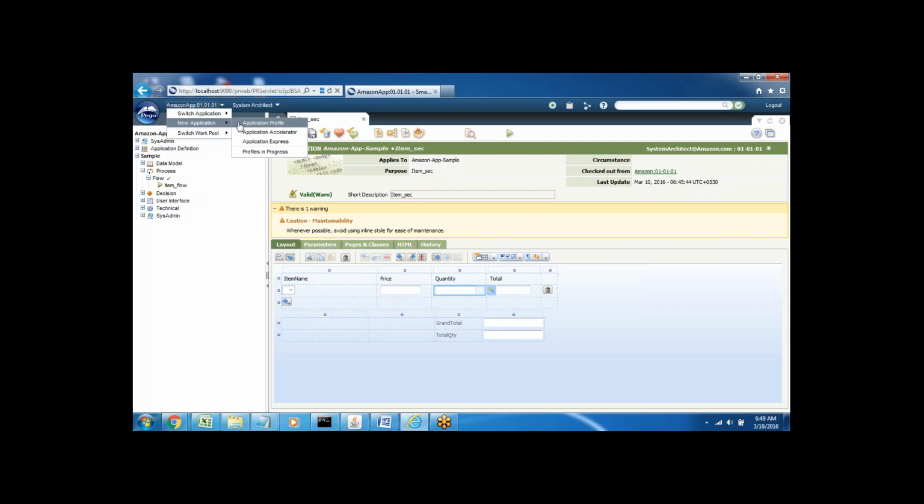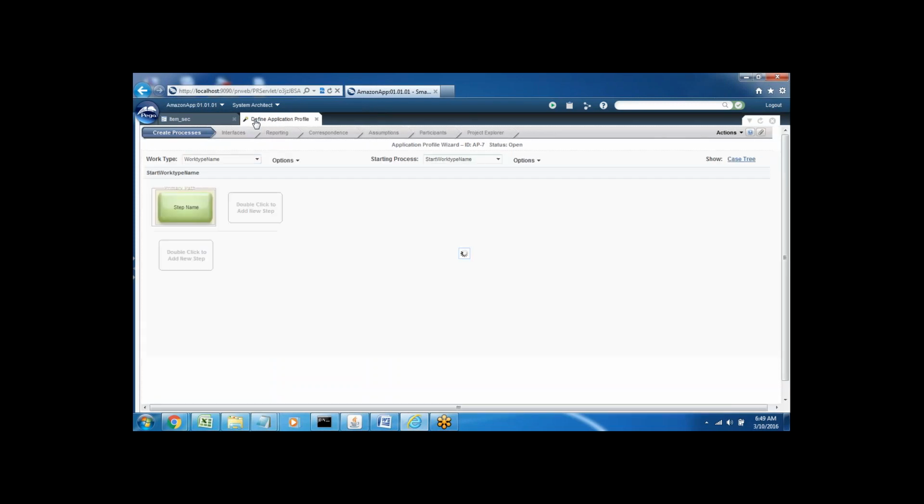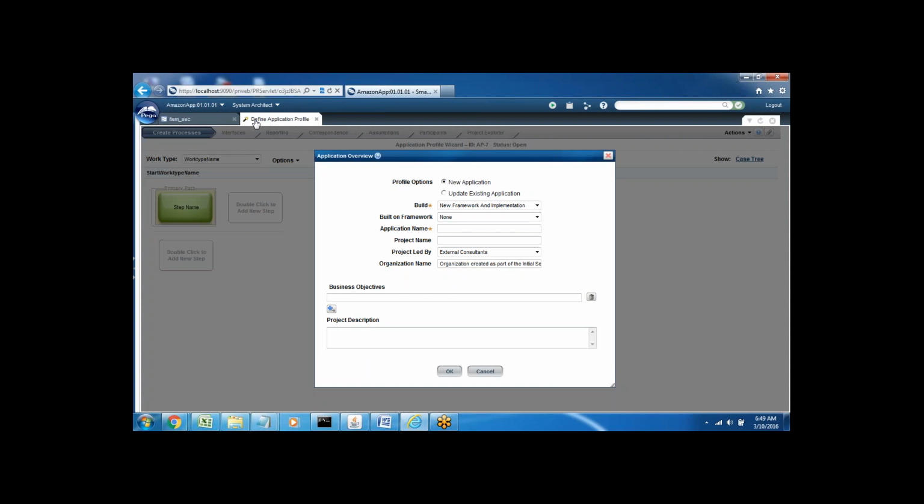Okay, we will see a quick overview. If you click on application profile, in 7 these two options are deprecated, and they directly included application express as the application setup tool.